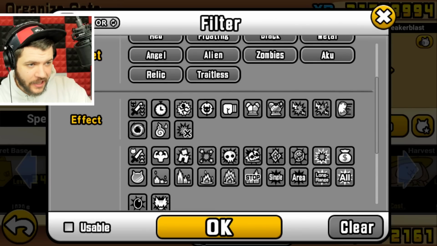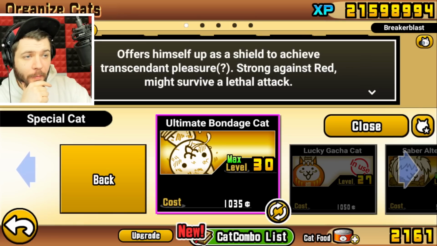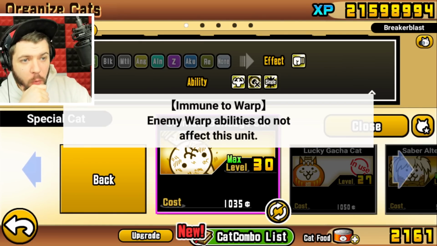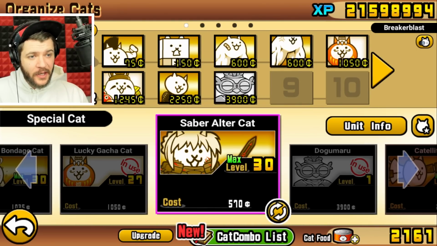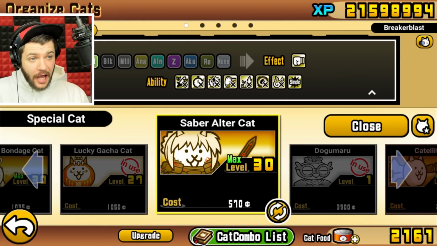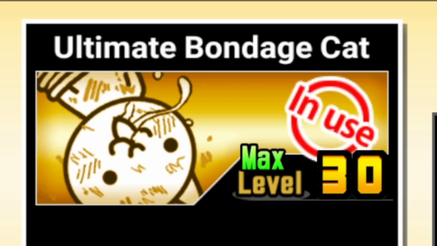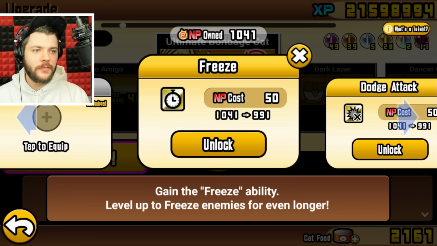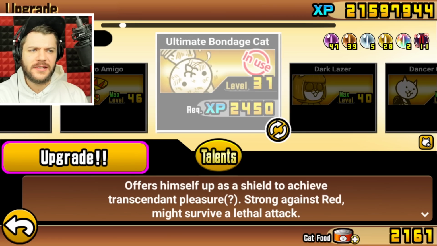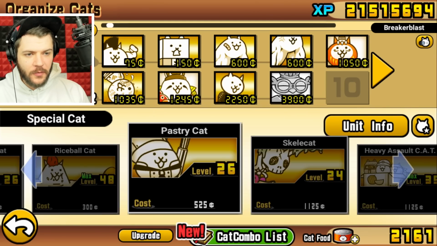Do we have any anti-warp units here? That might be the hardest thing. Ultimate Bondage Cat's immune to warp? Why? So is Dogamato, who we got recently. So we might be in luck here. Saber Alter. I doubt it, but I think Ultimate Bondage Cat? People are gonna call me out here because lots of people don't think this unit's very good. Oh, should we even do this? We need this, right? Sumo's also gonna be a good one, right?